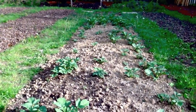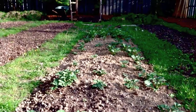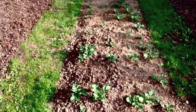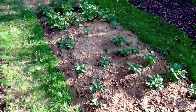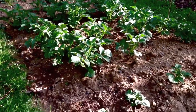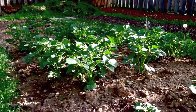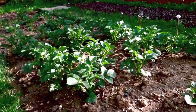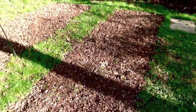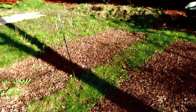The difference with the potatoes from my video 2 weeks ago is amazing. The entire bed is actually sprouted. And here in the middle where they sprouted first, you can see where they're about a foot tall. This is corn and beans. Over there is another wheat bed.